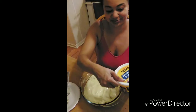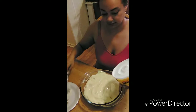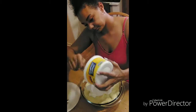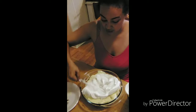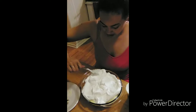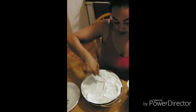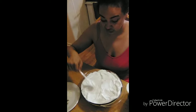Told you guys it's gonna be a simple recipe. Whipped cream — mix it a little bit and we're going to dump it like so and rub it over. Whipped cream just seems to make so many things better for me. For the people who don't like whipped cream, you can definitely substitute it for whatever is your preference.